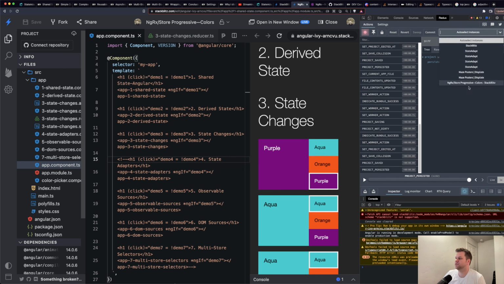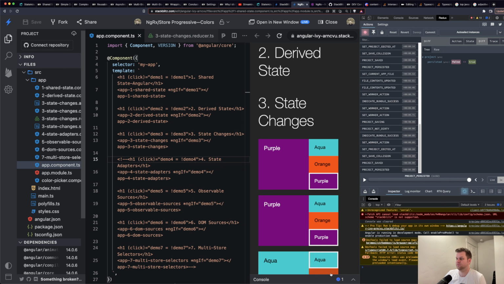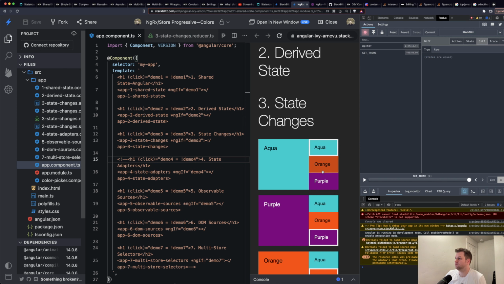Why is this struggling? Is that it? No, that was the one I was looking at. Not that. Maze posters.